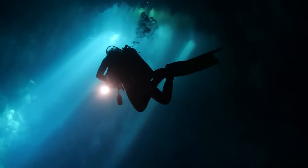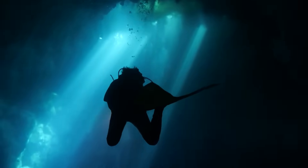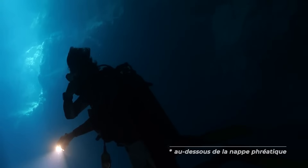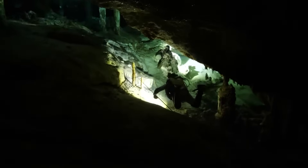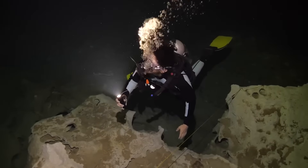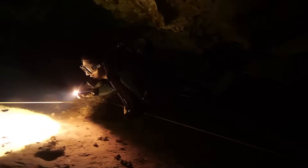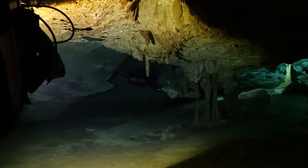Here, under the Yucatan Peninsula, the depth of the interface between these two worlds increases as we move away from the coast. Usually located between 10 and 20 meters deep near the ocean, the limit between salt water and fresh water can go down to 50 or even 100 meters in the middle of the peninsula, more than 100 kilometers inland. Thus, almost everywhere across the world, if you go too deep into the aquifers with your wells, you risk bringing the sea back to you.